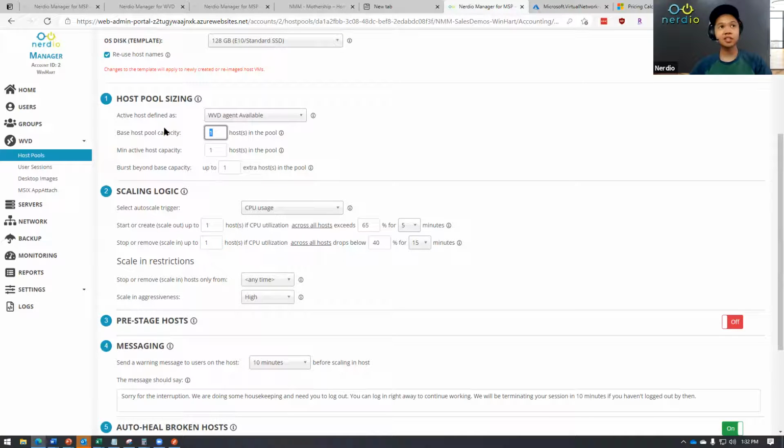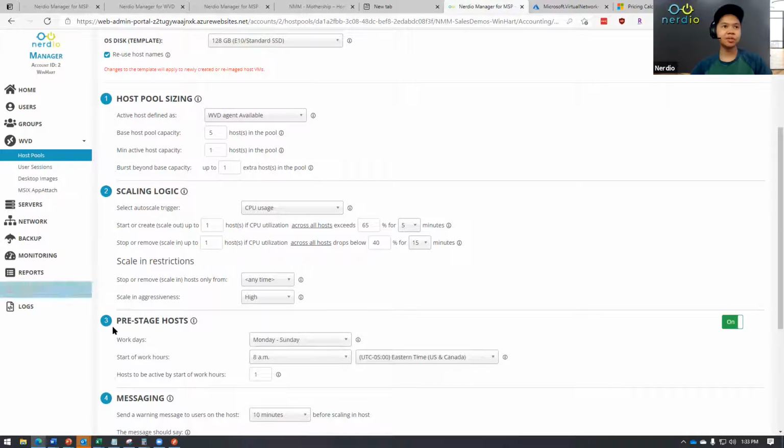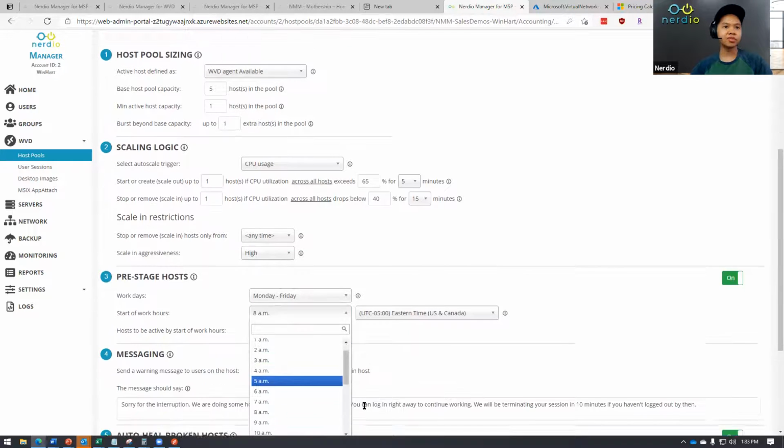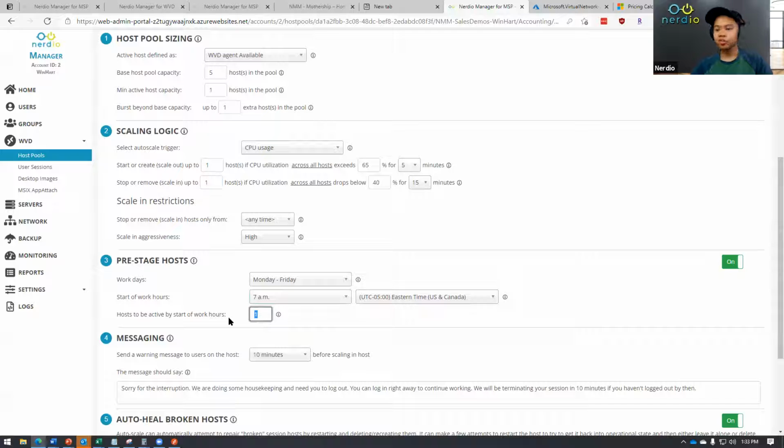You can increase the size of this base capacity, which means there's machines that are already always ready for them to log on to. And again, it takes less than a minute for this machine to turn on, check in, and make available. Or you can set pre-staging hosts. So in step 3, I know I skipped step 2, but I can say Monday through Friday by, let's say, 7 a.m. or whatever the time you want it to be, have all 5 machines on and ready, right? So if I do that, then I have 5 machines capable of handling 8 people per machine. I can have a huge influx of users all at 8 o'clock in the morning and not have any issues. They'll just nicely load balance between all 5 machines.